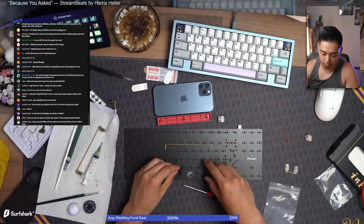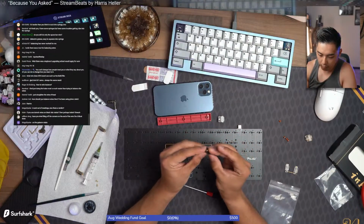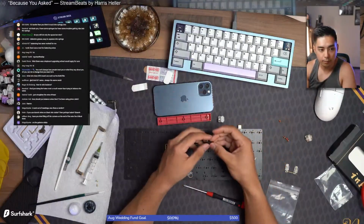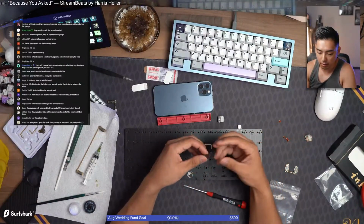The Gateron stabs are similar performance, because they're not doing anything different about the wire other than the fact that it's a little thicker. I think the primary reason the wires don't pop onto the Gateron is because the wire is a little thicker.